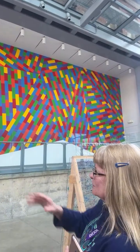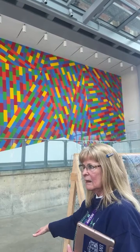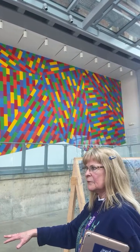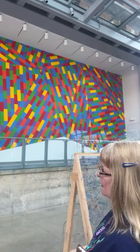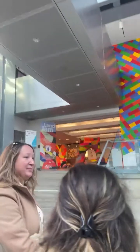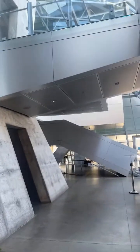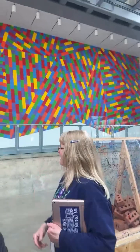Now that you've been in here and you're comfortable with the space, bring other people. Thursdays are free. I'll bring my little one, he's in second grade. Well, we're open in the evenings, open till 9 p.m. on Thursdays. Come right after school, and like I said, the open studios has hands-on activities for youngsters. He would love that. And if you've got one slightly older, we have an area on the other side with giant board games that you can play. I'll bring my husband. Yeah, bring your husband. For all ages, for all kids.